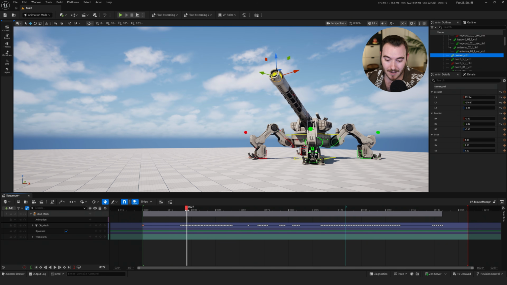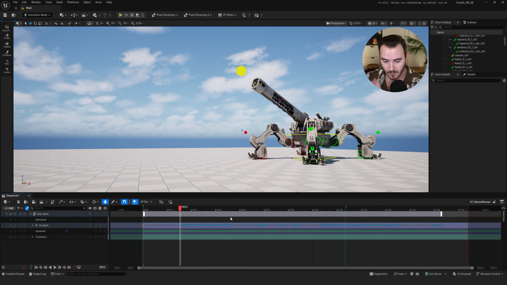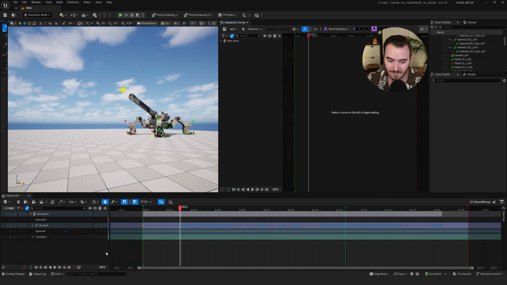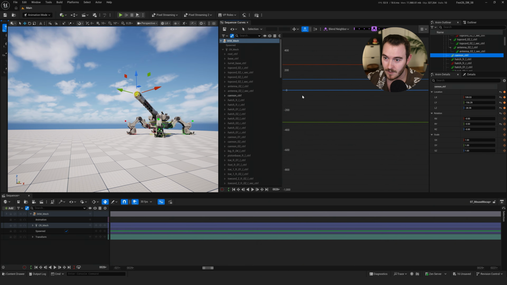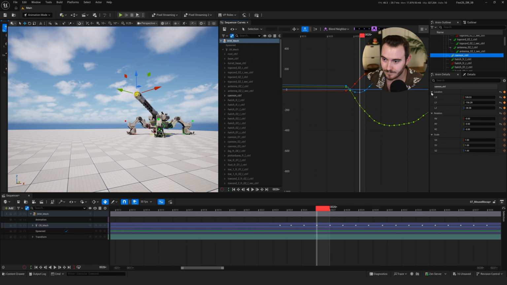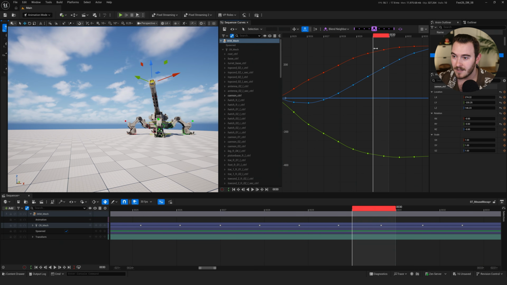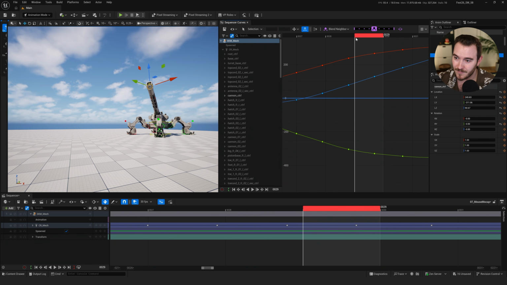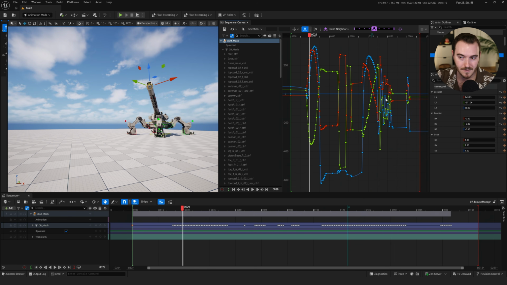Now, I do recommend one thing if you're going to play with this. Because of how Unreal works, there's a good chance that a lot of this keyframe data is not on whole frames. So I want to grab this object and show you that if I zoom in really close, there's a good chance, oh yeah, there it is. Right here, for example, this white line is frame 29, and then here we are on frame 30. Check that out. These keys are not actually where they're supposed to be. A lot of these keys are in subframes.